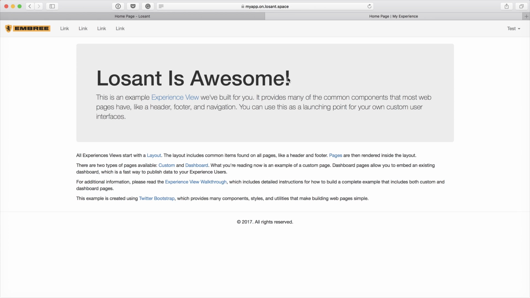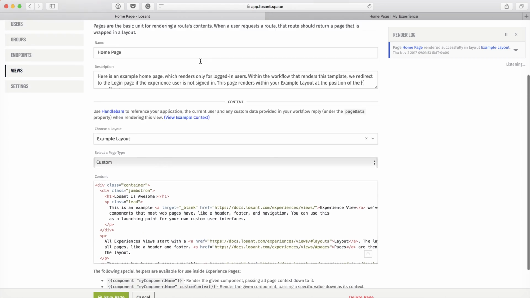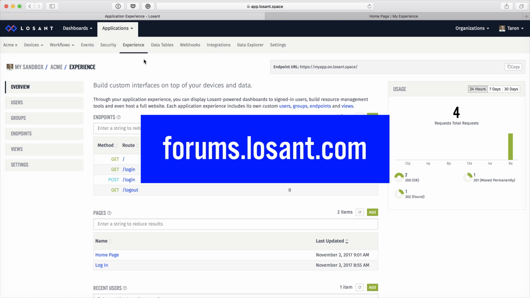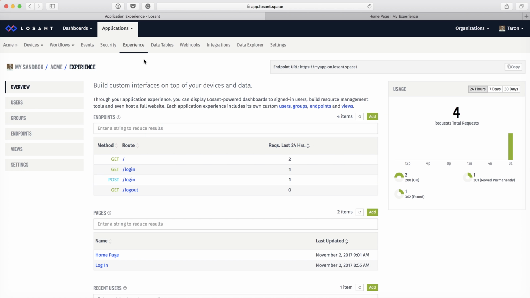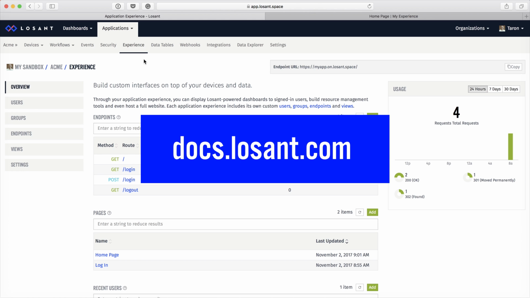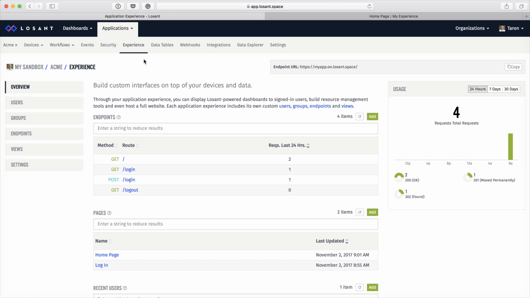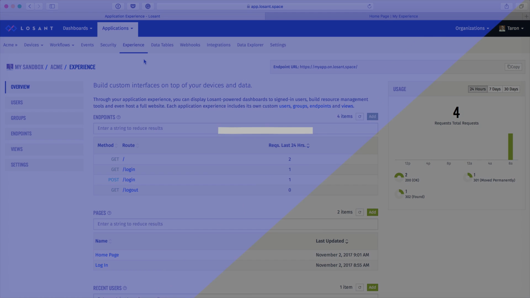So, in about 5 minutes, we've created the beginnings of an application you can publish to your users. And now that you guys have a basic understanding of Losant Kiln, let's talk about what's next. When you build something cool with Losant Kiln, tell us what you're doing and post it in the forums. We'd love to support you in any way that we can. Check out our Losant Kiln documentation to see a full example of an end-to-end mobile application using Kiln. I'm excited to see what powerful applications you guys create.